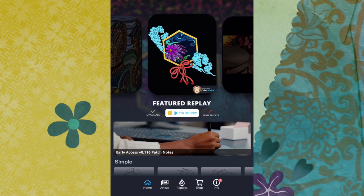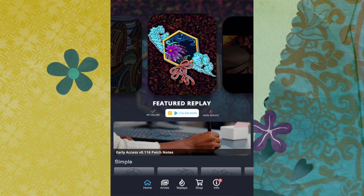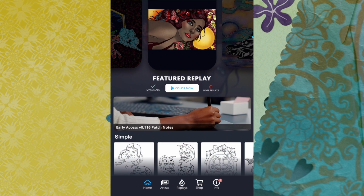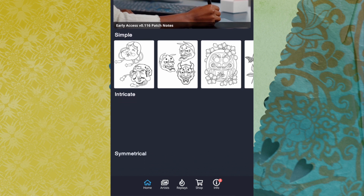So jumping into it, you can see, oh, it is a vertical app. First of all, it does not work in landscape. So know that when you're going to work. Now, I prefer ones that can work in both. I like to work more comfortably in landscape.